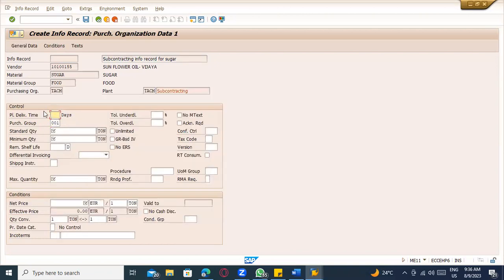Then how many days it will generally take to process this, how much you will generally order, the standard quantity, the minimum quantity you need to order, and the maximum quantity he can accept. If there is any tax information, you can maintain that too.